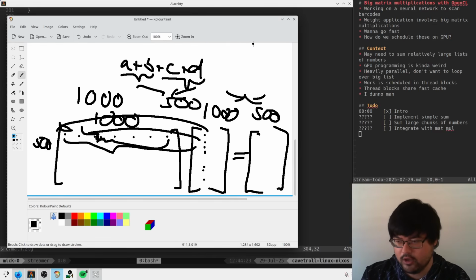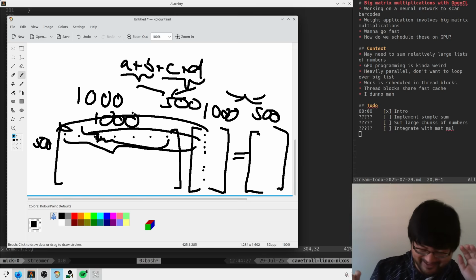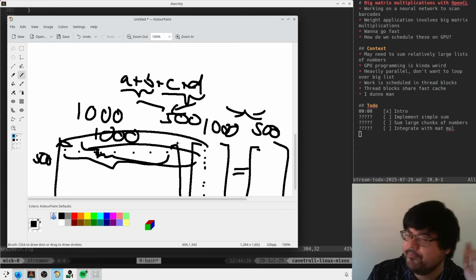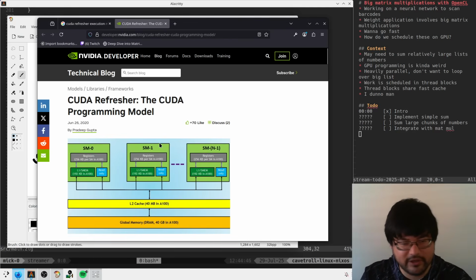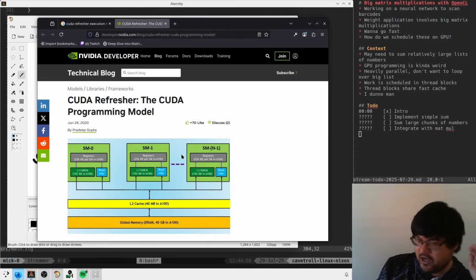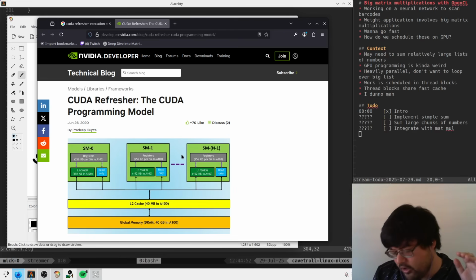I've been doing a lot of reading. Let's clarify that I started Googling about this stuff yesterday, so my mental model here is probably quite wrong. But I think having a mental model of this is important, because how you write this code is kind of tricky. I've been using CUDA resources because they're widely available.